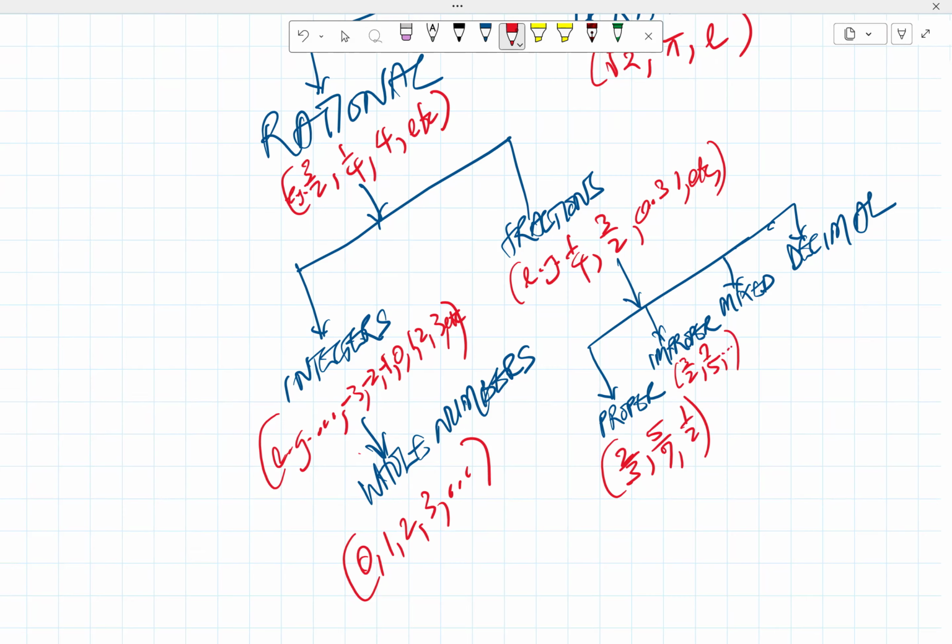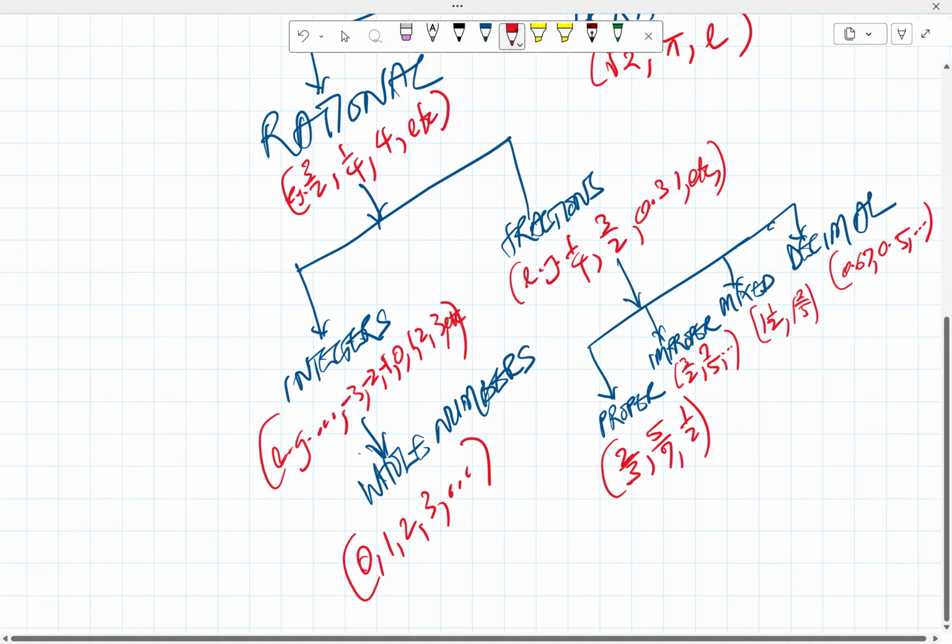Then for a mixed fraction now, you can turn an improper fraction into a mixed fraction. So 3/2, for instance, is 1 and 1/2. So you have an integer part and you have a fraction part. 7 over 5 is one whole number and 2 over 5, and so on. Then for decimals now, you can convert proper, improper or mixed fractions to decimals. For instance, 2 over 3 is like 0.67 and so on. Then 1 over 2 is 0.5. Okay, so you can have all of that going.